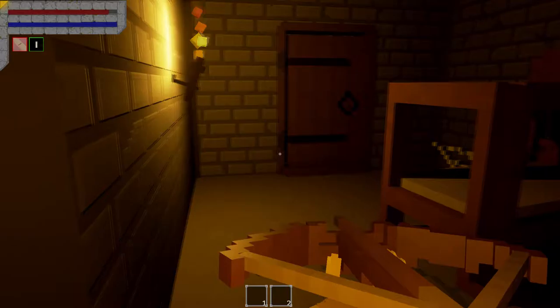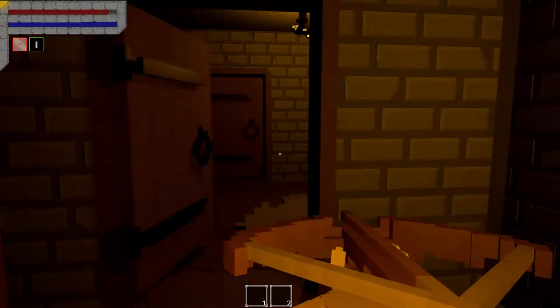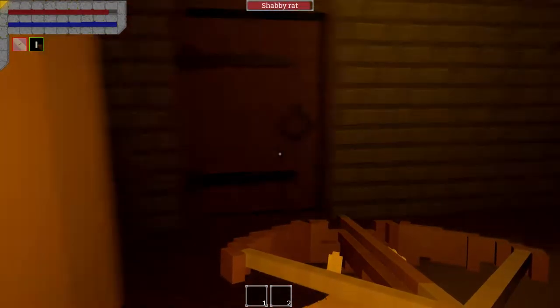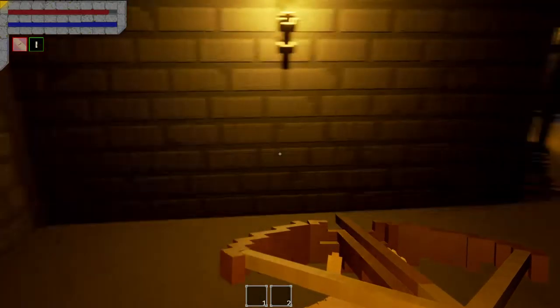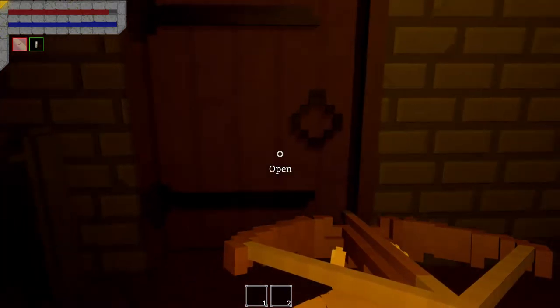Do we have a door over here too? Oh, crap. Oh, they both go to the same place. Wait. Shabby rat. Where is he? I see health for a shabby rat. He must be in here.